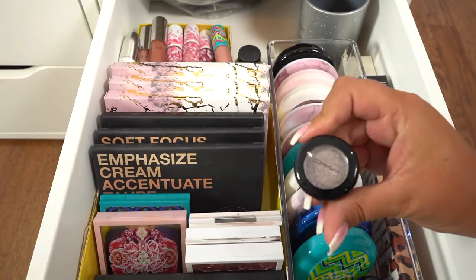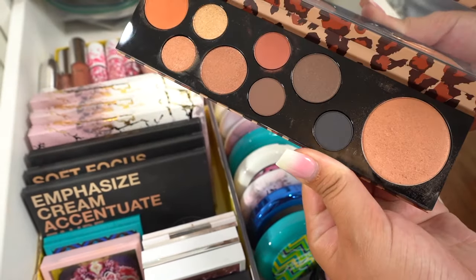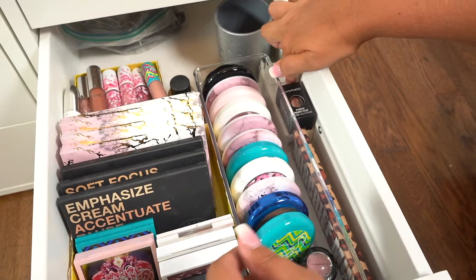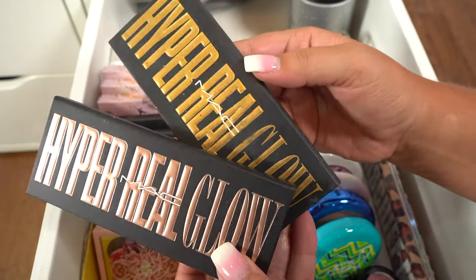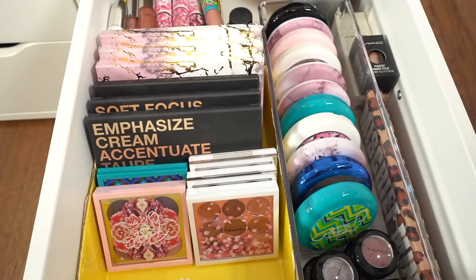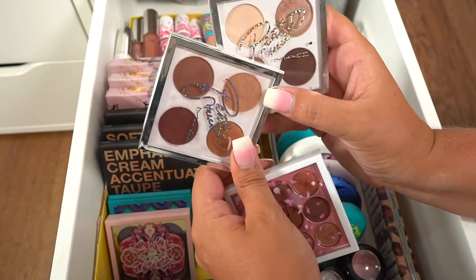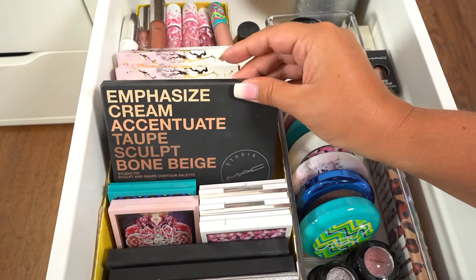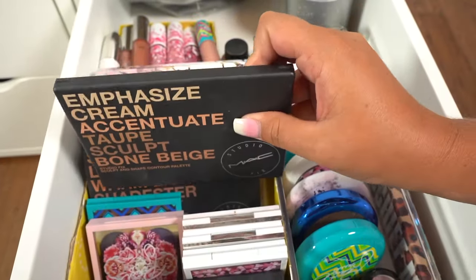And then over here I just have a few little individual glitter eyeshadows. And then I have the Mischief Minx palette, which they came out with probably a year or two ago. I have a little pigment glitter and an oil control lotion in the back. And then over here, I have just some individual palettes. So this was from Holiday last year. These Hyper Real Glow palettes are some of my favorite MAC highlighting palettes — they're so pretty and you can see they've gotten a ton of use. Here in the front we just have like some individual eyeshadow palettes and then the two MAC and Patrick Star ones.